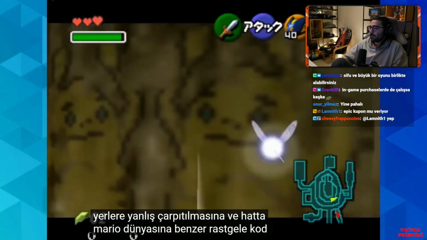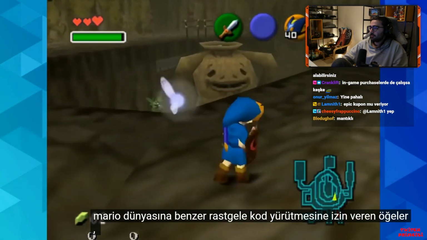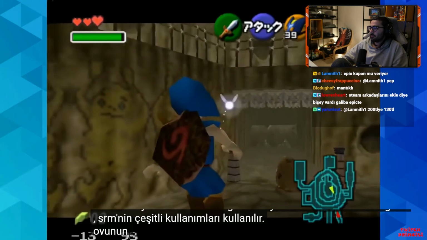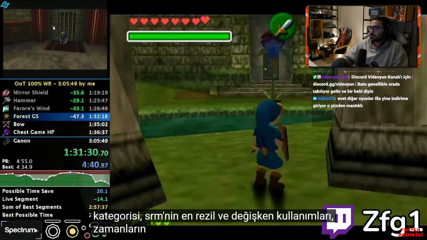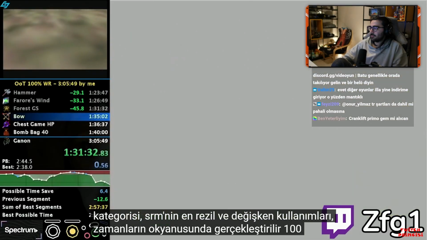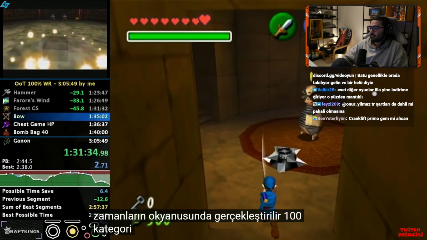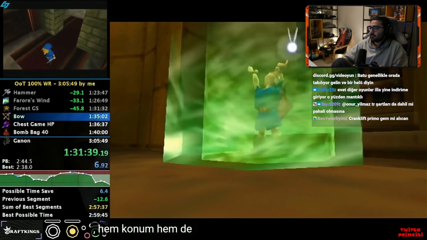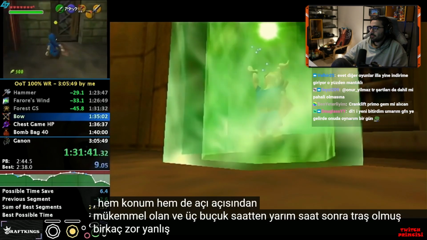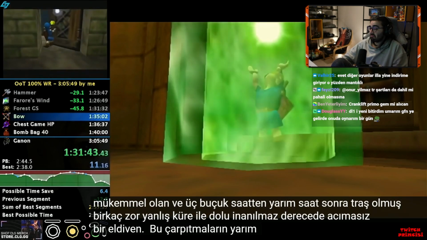Even execute arbitrary code similar to Mario World. Various uses of SRM are used in several of the game's categories. The most infamous and volatile uses of SRM are performed in Ocarina of Time's 100% category, an incredibly brutal gauntlet filled with several difficult wrong warps, which are both position and angle perfect, and have shaved off half an hour out of a 3.5 hour run.